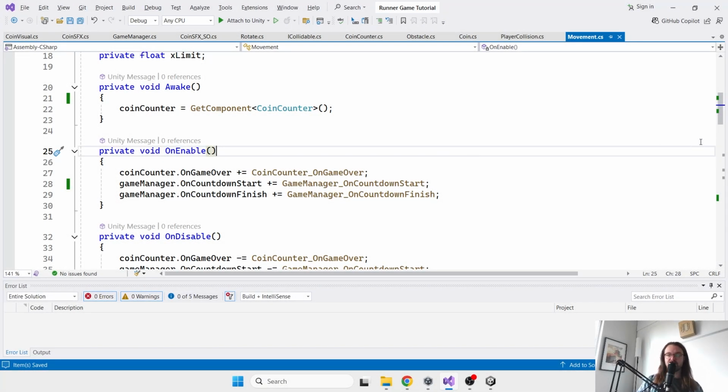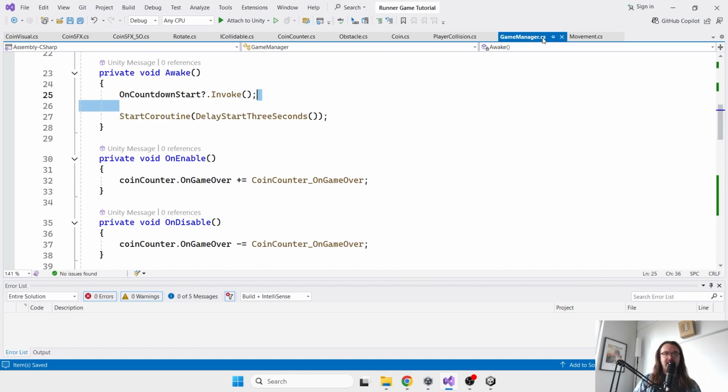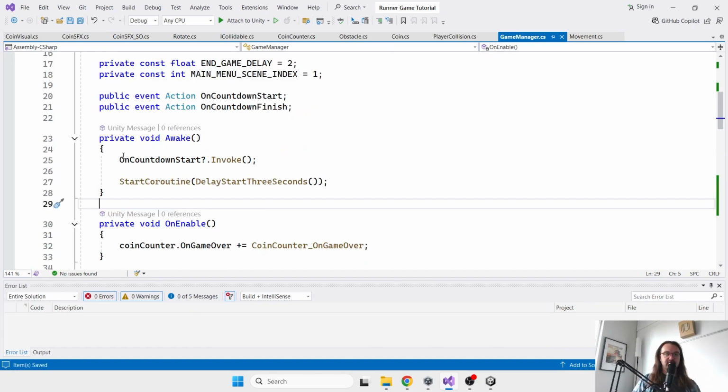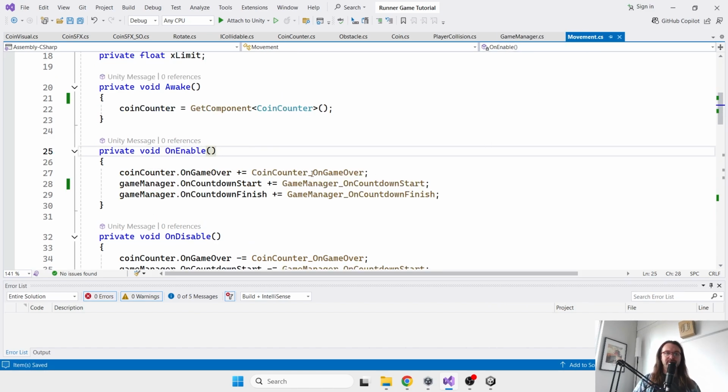Okay, and we actually have a very exciting error on our hands. So let's see if we can get to the bottom of what's going on here. So game manager is invoking this event called on countdown start in its awake method. Okay, so on countdown start gets invoked. Now who's listening? Well, the movement script subscribes to on countdown start in its on enable method.